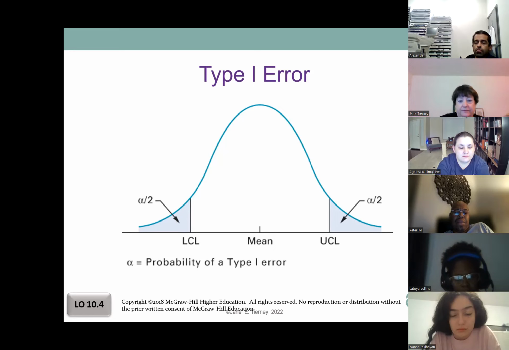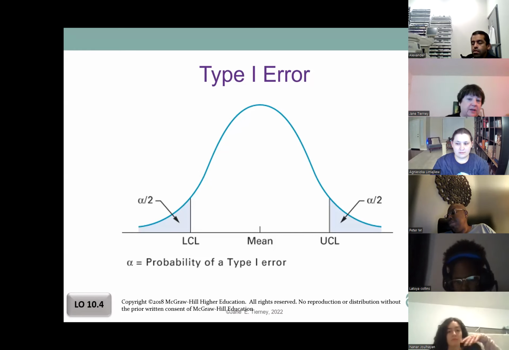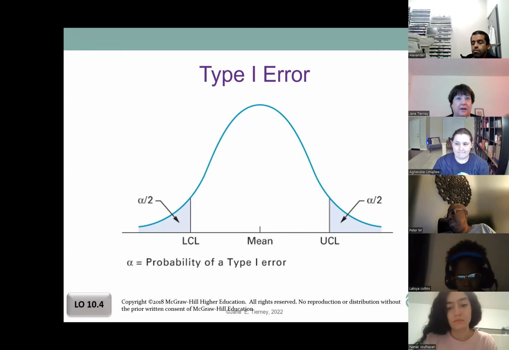When you look at 99.7%, it's the 0.3%, or it's the 1 or 2% that you are going to get back in returns from your customers that says this has a problem, which most businesses can live with. 1, 2, 3% is okay, and you're not going to lose enough customers with that kind of error rate. But if you have things that get out to the customer and 20% of them come back, it's going to cost your company a lot of money. So we want to be in that error range.